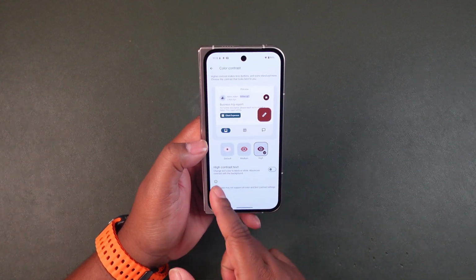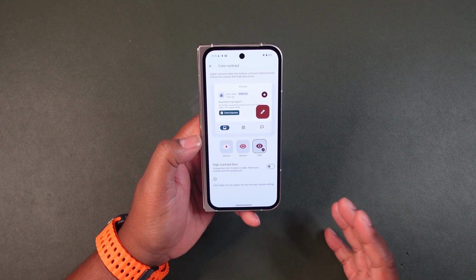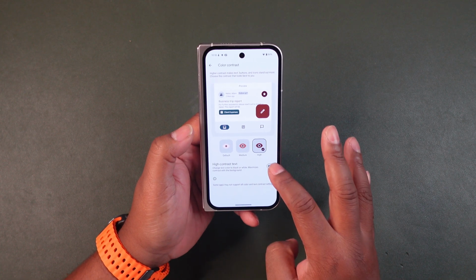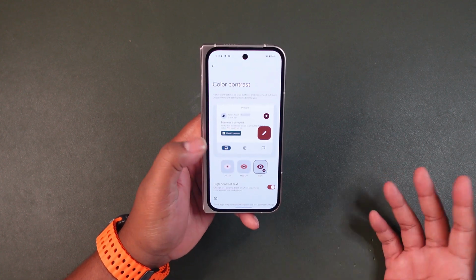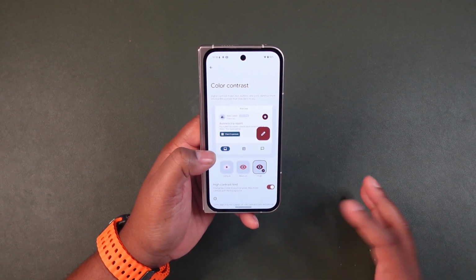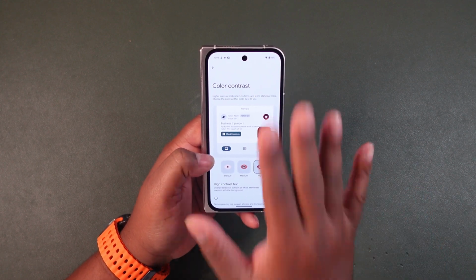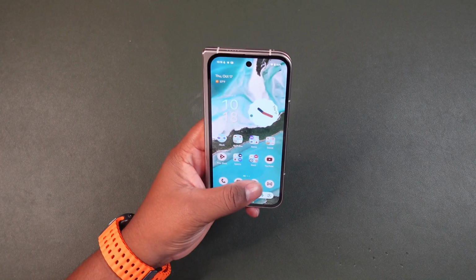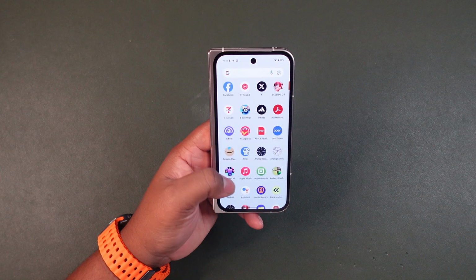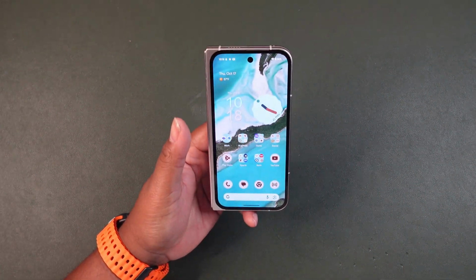And then there's another option right here. You can add high contrast text. So you can change the text color to black or white, which maximizes the contrast with the background. So if I select it, okay, this is what it looks like. As you can see, it's a little bit contrasty, if that's a word. And I'm just going to turn it back because I don't want high contrast text, but the color contrast, I'm going to leave as high. And as you can see, it is beautiful. So I can see pretty much everything in high contrast.